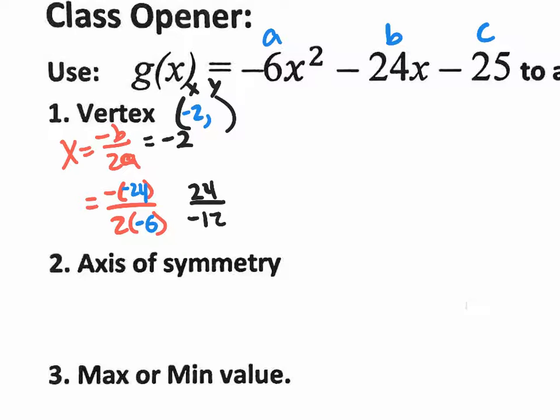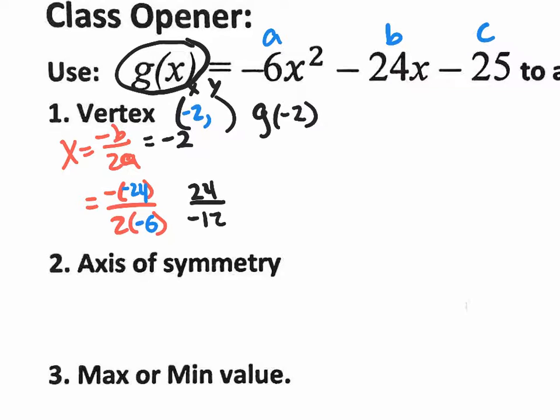Whenever you have an x and you need the y, all you do is plug in your x to find your y. So I don't normally do this, but I want to do it this time. I want to write function notation. See, g of x, most of the time we have it as y. But right here, I want to use that notation, g of x. I want to rewrite it as g of -2.